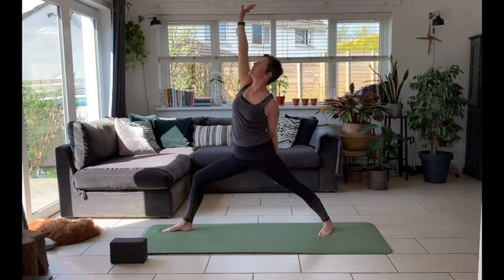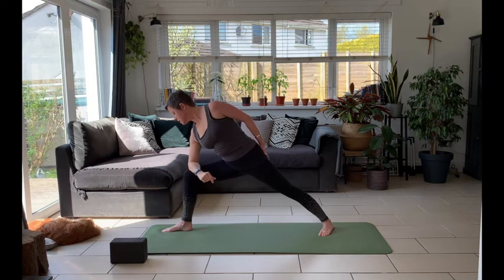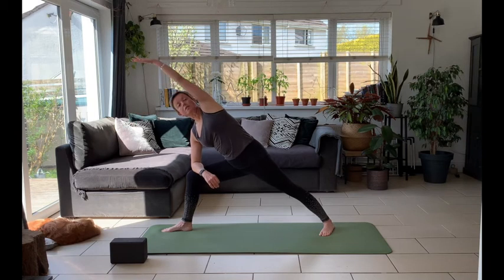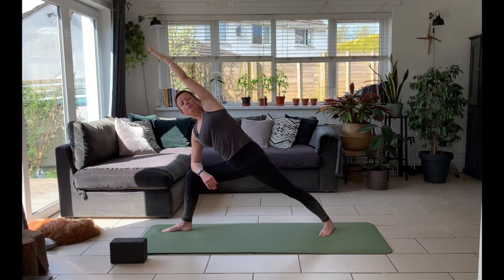Inhale tall, exhale, reach to the right, bend the arm, pop the forearm under the thigh, bend the knee a little bit more for me now. Place your left hand on your left ribs there. Just bring your top ribs back, your top shoulder back. Sweep your left arm down across the front of the belly, the chest, the gaze. Sit a little bit deeper if you can. The arm alongside the cheek or the ear. So if you had a sore shoulder and you needed that arm to be straight up, that'll be okay.